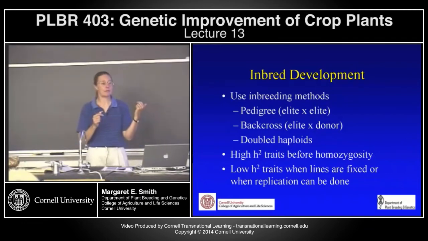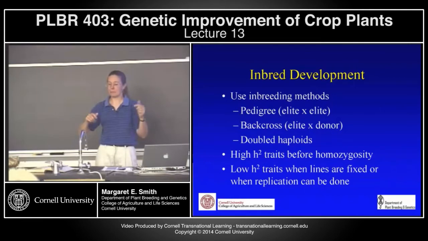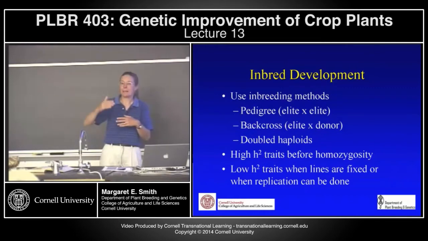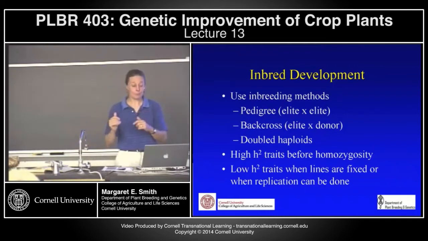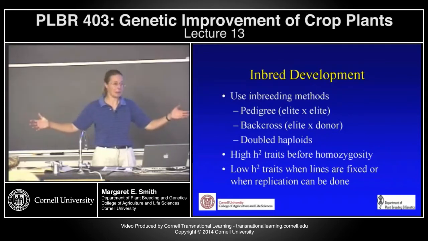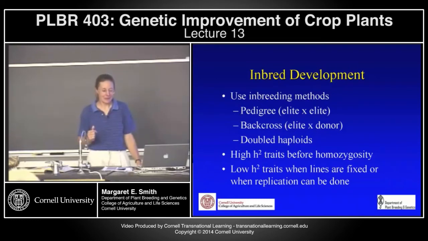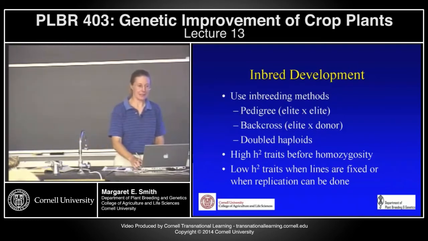The advantage is it's fast. You culture them, you get the plants, you've got your inbreds. That was it. As opposed to an inbreeding process where you need maybe 5 or 6 generations of self-pollination to have something that's fairly homozygous and uniform. So it's fast. The disadvantage perhaps is you have no opportunity for selection along the way. So anything you might have selected for, you've still got all that garbage in the mix, right? If you've got a lot of garbage inbreds, a pedigree always gives you mostly junk and a little bit of good stuff. You still have all the junk in there to deal with at that point.